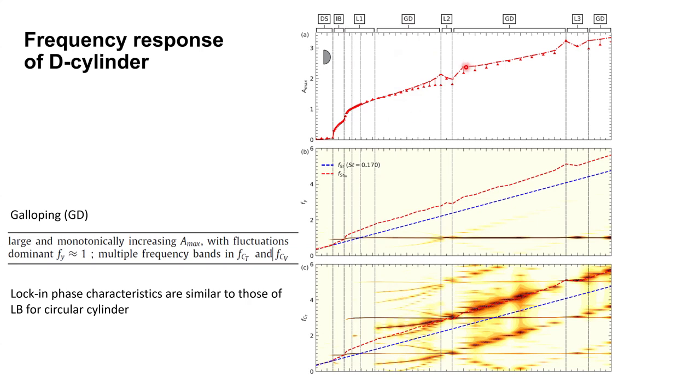Okay, and if we keep going further, you can see it again goes to galloping, and again the dominant frequency here is very close to the modified natural frequency, and it's away from the Strouhal frequency. And you can see here again, because it is going to intersect with the harmonic of the natural frequency, it again goes to lock-in L3 and then galloping. So this is something which we have not seen in the literature, how the several frequencies are there and they lock and they disappear, the harmonics disappear, and then galloping occurs again.